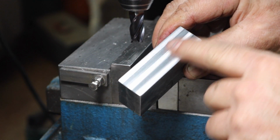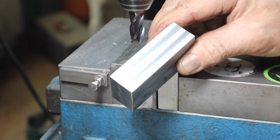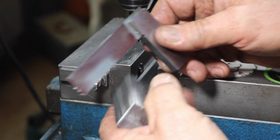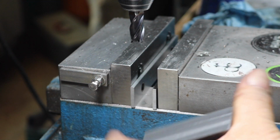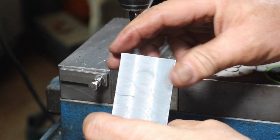That's a finishing type end mill there, and that is awesome. Actually, just awesome. Came out beautiful. Let's see how the squareness is now. Oh, that's perfect. Perfect. That's what we want. Just perfect. So we're good and square now. Just that one side was a little off.